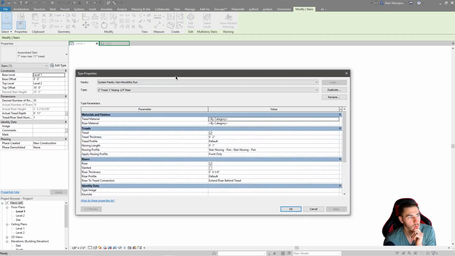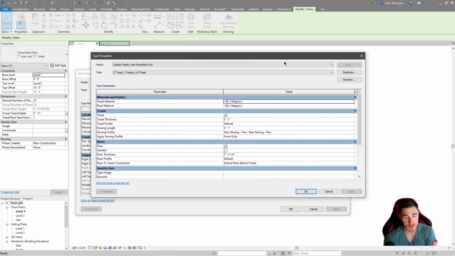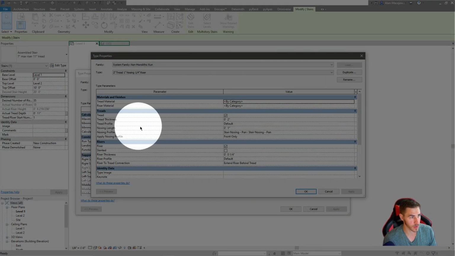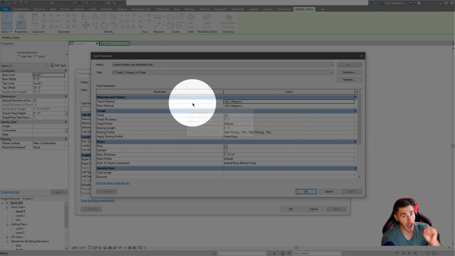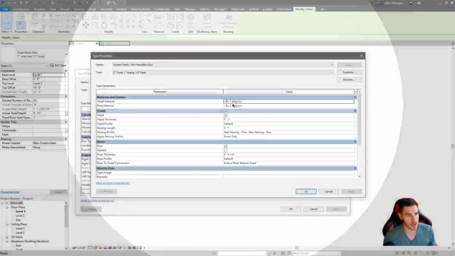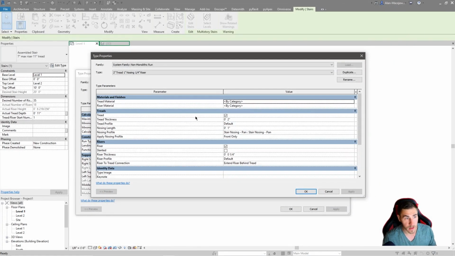Okay, so if you ever need to change the materials of a stair, what you see and what gets reported as materials on stairs, we have it right here, and this is going to be in the actual runs. Remember that. The material and finishes: tread material, riser material, and then by default is nothing. Most of the time, I don't bother doing this, but if you are making some sort of monumental stair or something that's more than just a basic egress stair, you probably want to add some better looking materials here.